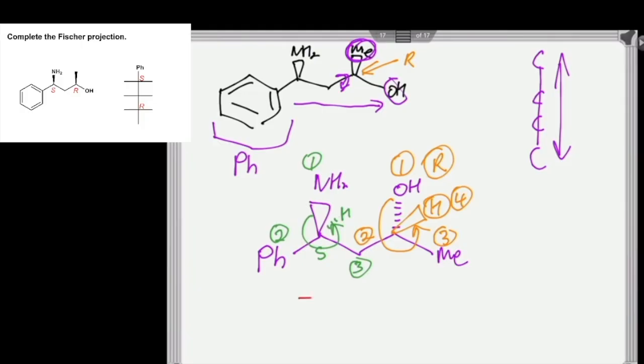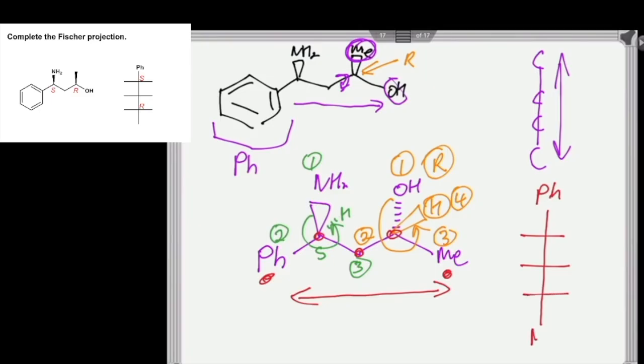All right, so what we've done now is we have a carbon chain nicely collinear. It starts with carbon on this side, ends with carbon on that side. So when we go to our Fischer projection now, we're going to have our phenyl up at the top. We have 1, 2, 3 carbons, so we're going to have 1, 2, 3 crosses, and we're going to end with methyl down here on the bottom. Now, starting at the top, you're viewing this carbon right here. That's going to have a nitrogen on one side, hydrogen on the other, and the chain is going to extend top and bottom. So this is the first center we're looking at right here.